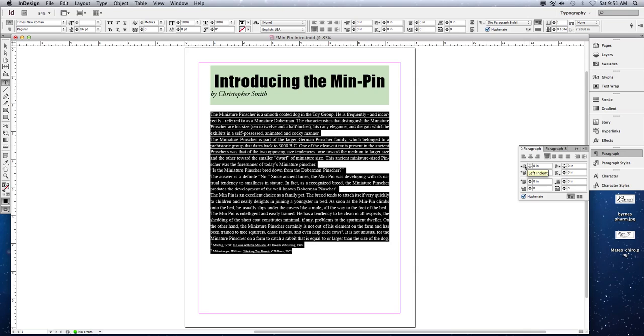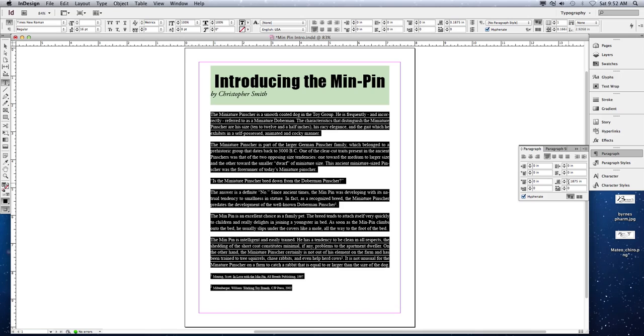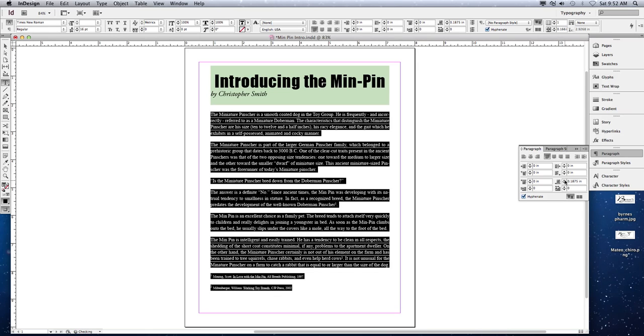So if you just highlight each one of these little boxes over here and read them, this is our left indent, this is our first line left indent, this is our right indent, and this is our last line right indent. We have one down here, space before, drop cap number of lines, space after, and drop cap one or more characters. So the one I want is right here, it's called space after. And we're going to click on this until we get to 0.1875. Notice that applies the vertical spacing to every paragraph. So if I look at it, it changes the distance between the lines on the paragraphs. Just another way you can change it.